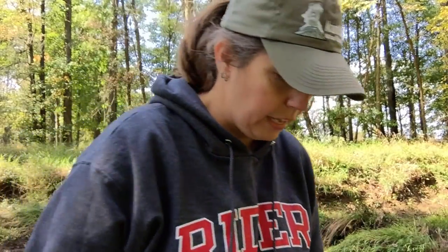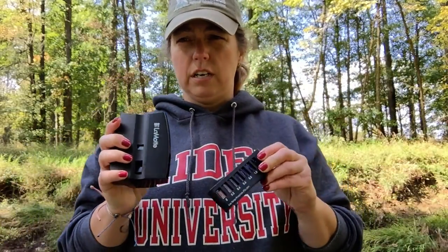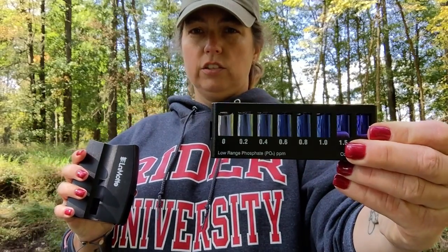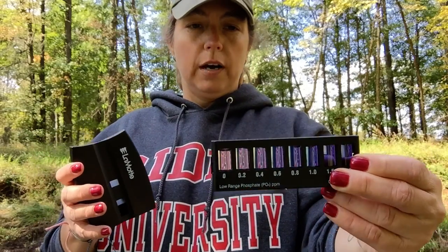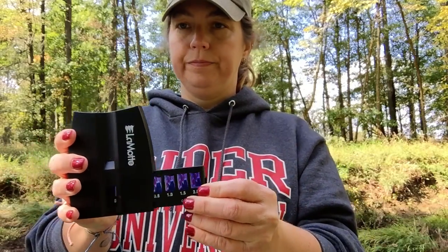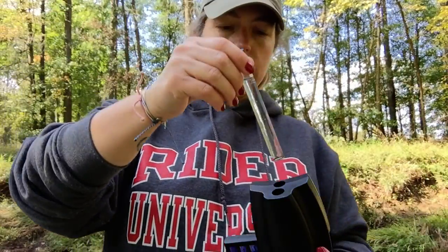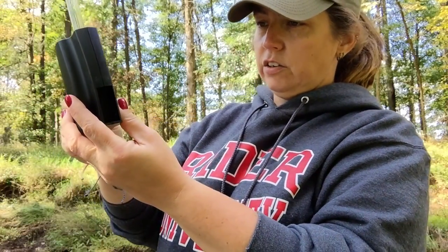You guys don't have to watch for five minutes, I'll pause it. Okay, it's been five minutes and we can read the results. So a lot of these Lamont kits have this color thing in it, right? So you can compare — their indicators — like so we're doing chemistry here. If there's a change in color that'll indicate how much phosphate there is. So you put it in here and then you take the tube that's been sitting for five minutes. There it is. And you put it in — goes to the front — and then you compare it.